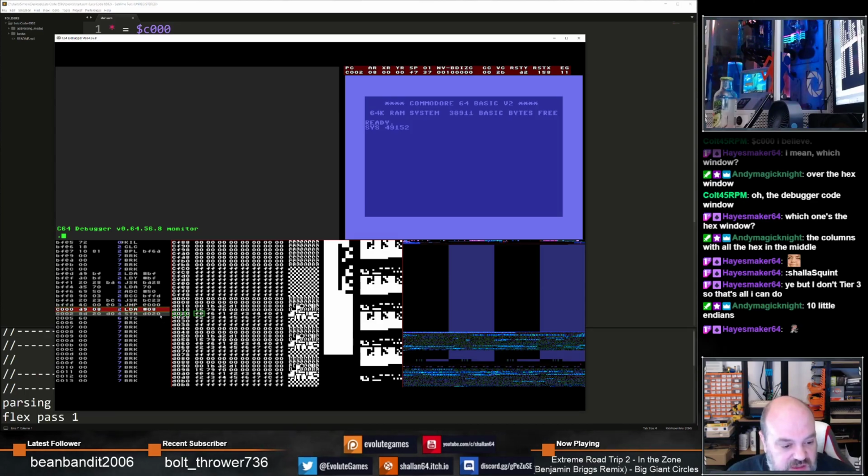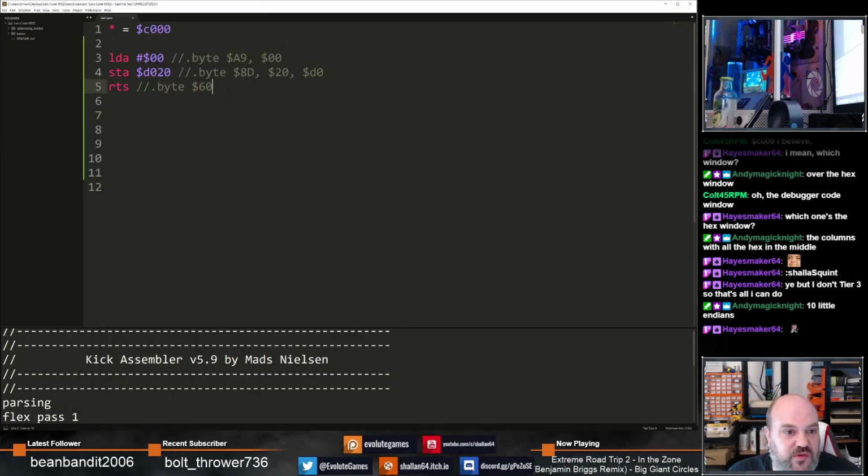Now little endian means that this 16-bit address is split into 2 and reversed, which sounds weird. So this is our address D020, and it's made up of 2 8-bit sections. Hexadecimal is great because if you use hexadecimal, you go from 0 to FF. It's always 2 digits for 1 byte, which means if you've got a 16-bit value, it's just going to be 2 8-bit bytes like this. Little endian just means you put the little part first.